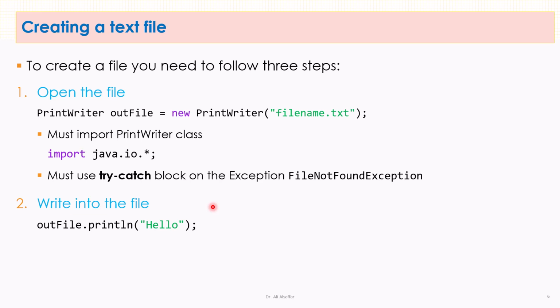After we finish writing the entire text file, in step 3, we need to close the file. It is similar to saving your file on your computer. Closing the file is in fact disconnecting the stream from the file. And this can be done by writing the name of the output stream, outFile, followed by dot, followed by the method close. Now suppose you forgot to close the file by yourself by explicitly calling the method close. Then what happens? In fact, Java will close it for you when your program ends.